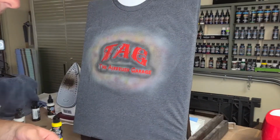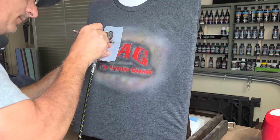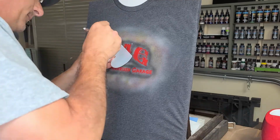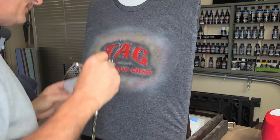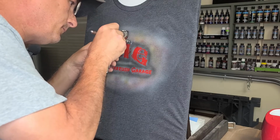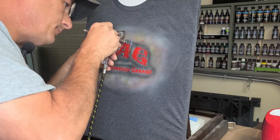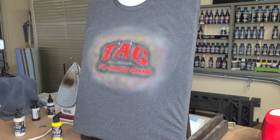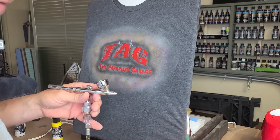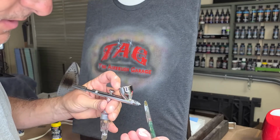And now back to the opaque white. Just want to show you can do them freehand or with a shield. A lot of people complain about white getting tip dry and everything. Again, you'll see in some of my other videos, I find the best way is a little reducer in a cup. Clean off your tip, pull your needle back a couple times, clean that tip off really good.